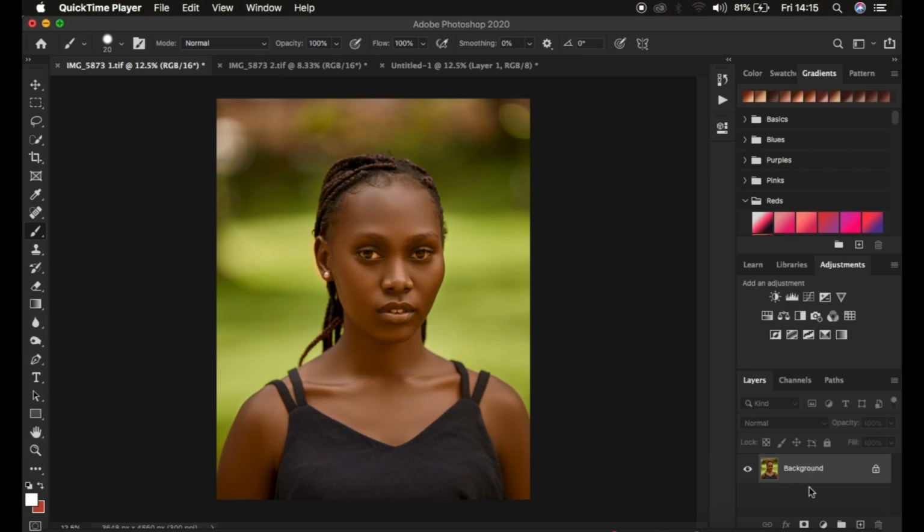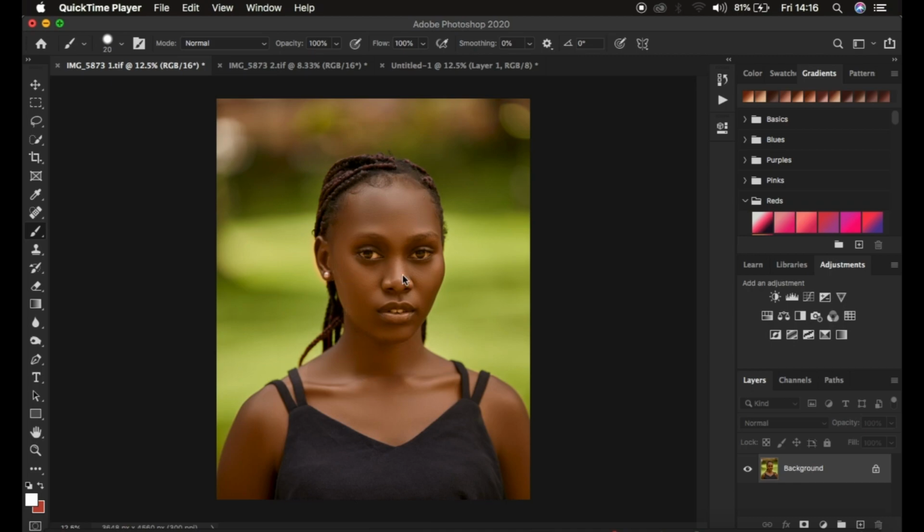So this is the image after matching the skin tones, and I've done some retouching on it. When I take the image to Photoshop after retouching, the next thing I do is color grading and making the skin tones rich and making them stand out.